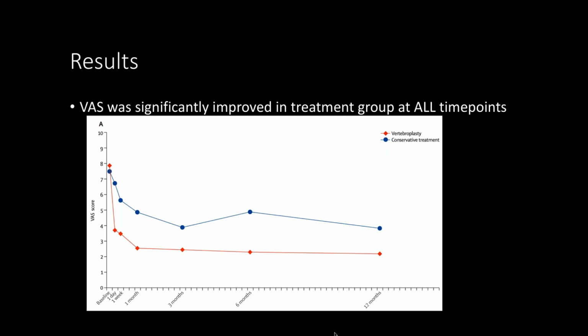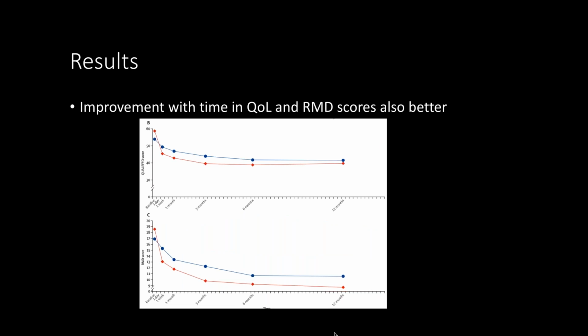So their primary endpoint was using this visual analog scale. They wanted to measure pain relief both at 1 month and 1 year. And they also checked it at various other measurements: 1 day, 1 week, 3 months, 6 months. And they checked a couple other secondary endpoints. One was on cost effectiveness, quality of life, and they also used the Rowland-Morris Disability Questionnaire as the INVEST trial did. We can see right here on their primary endpoint that at all of these time points, vertebroplasty had a lower VAS score than conservative management did. And it was significant even within a few days. It went from an average of 8 out of 10 to about 4 out of 10.